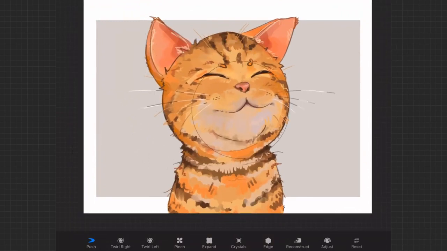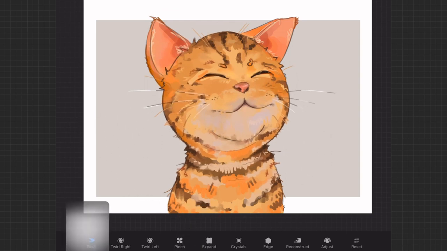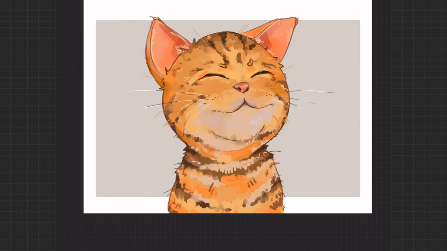Congratulations! The very last thing to do is just to merge all my layers and then again just use the liquify tool to balance anything out that I might see differently now that the piece is finished. I made the cat's head a little smaller near the base of the neck and just pushed the face close together.